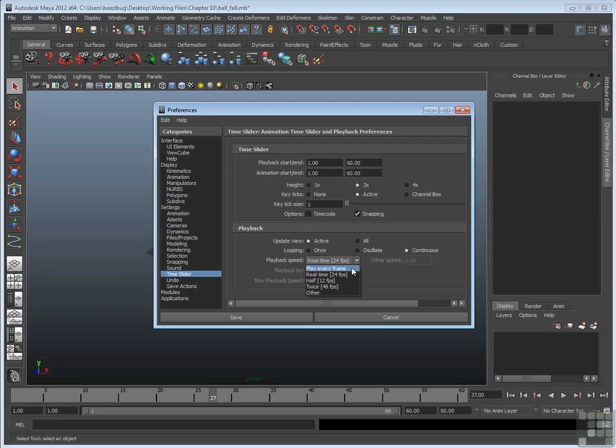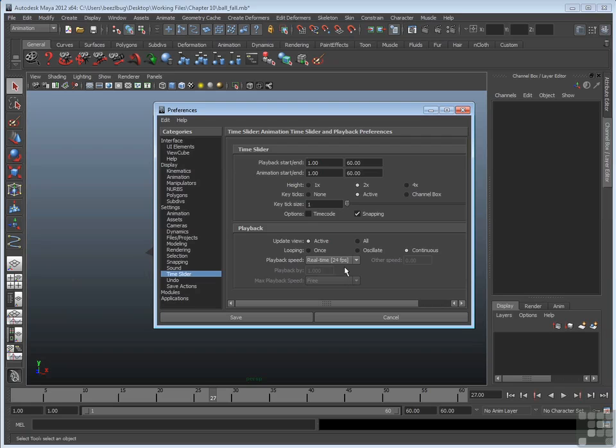It's a little dangerous because if your operating system is a little bit slow, or maybe your scene is very heavy because you have lots of models, the playback might not be accurate. Because the playback is showing every frame, and every frame has to go through the graphics card, you might wind up with an inaccurate speed. The other option is real time. If it's set to real time, Maya will place the importance of correct playback speed over showing every frame. So if it has to, it will drop frames in preference for showing a more accurate speed of playback. And ultimately, when you're trying to determine the quality of animation, that's more important. So real time is a better option to use in this situation.